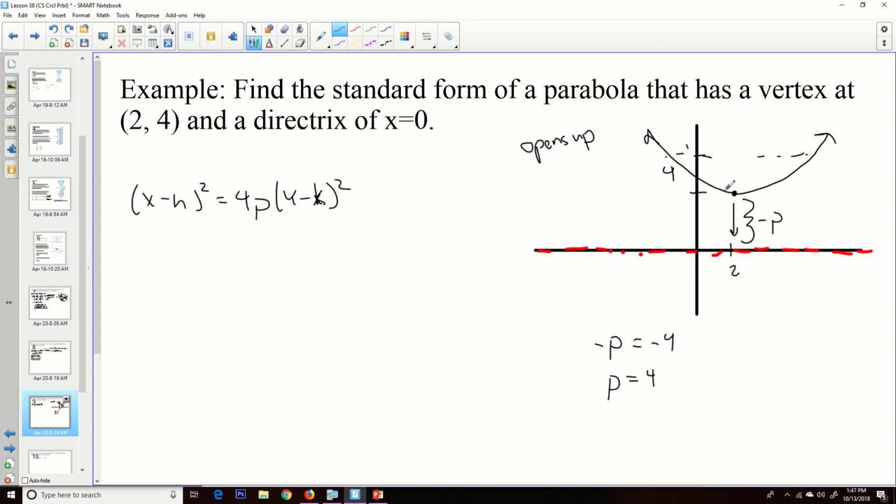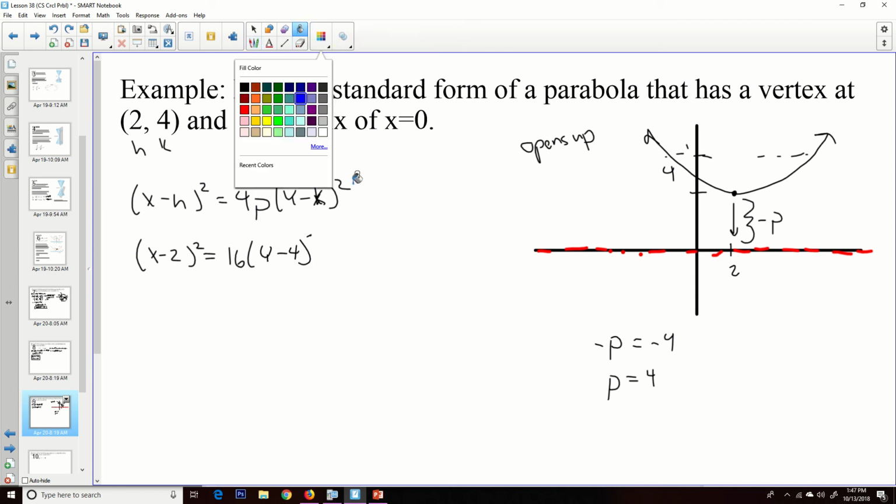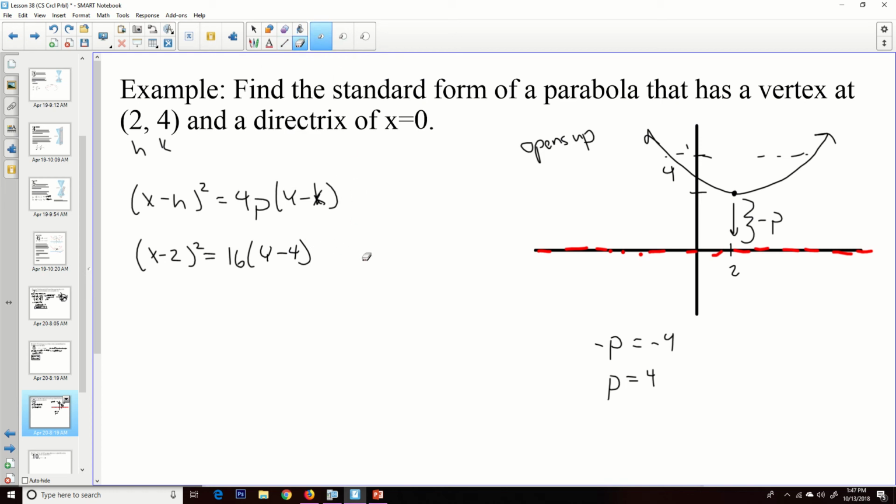And it looks like that's all I need, because I got my h and my k. They give it to me. Here's my h. Here's my k. So my final answer is (x - 2)² equals, excuse me, it'll be +4 times 4, which is 16, and then y minus k is 4, so (y - 4). And this shouldn't be squared. I made another mistake, and I apologize. That should not be there. And that's my final answer, so I'm happy with that.